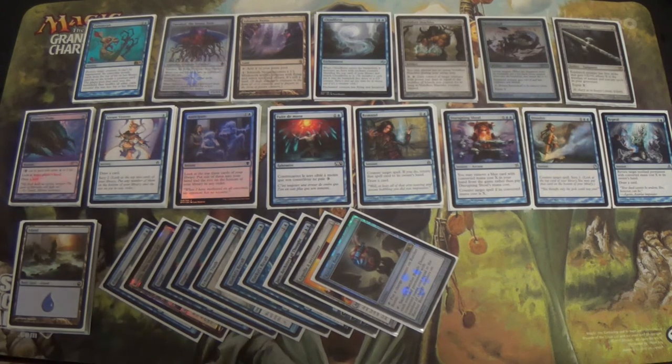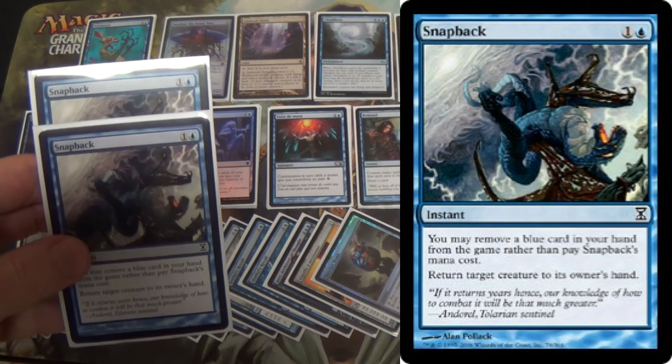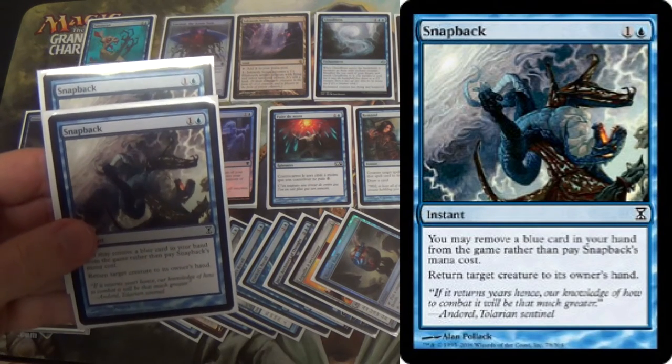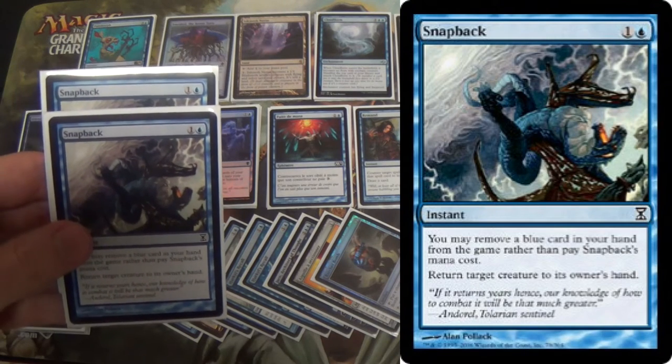Your meta may differ. Now, because Splinter Twin is a thing, so similarly to Disrupting Shoal, aka Force of Will, where if you can catch them tapped out, they think that the coast is clear and they get a little reckless.